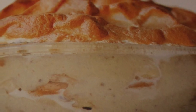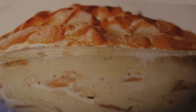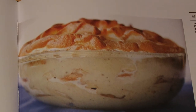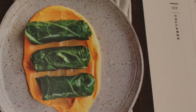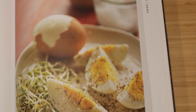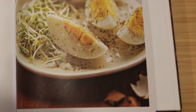Some recipes can be quite long — the banana pudding recipe is very long and laborious, though it looks delicious. I wish she had planned it out a little better, with time-consuming steps at the beginning and clearer preparation guidance. You have to read the whole recipe and then plan it out in your head. I wouldn't recommend this cookbook for beginners. It's fun for ideas, but she glosses over a lot of things that a more experienced cook could correct — if you had no experience and dove in, you might make a lot of mistakes.